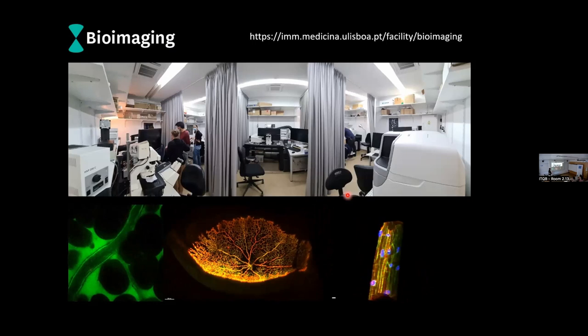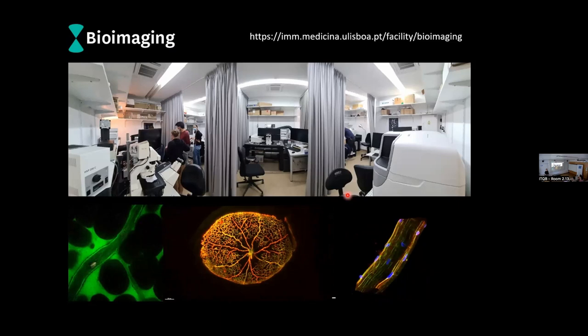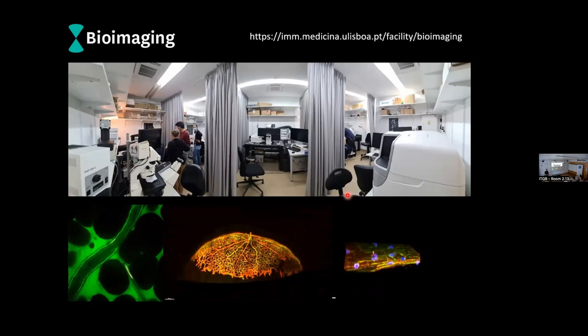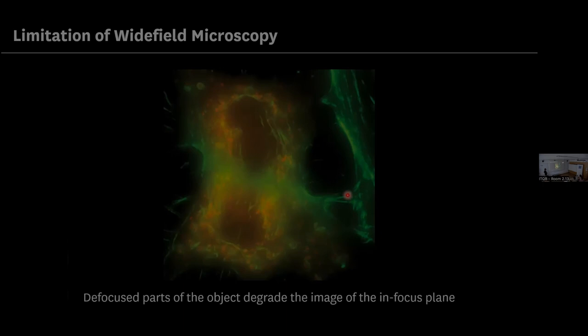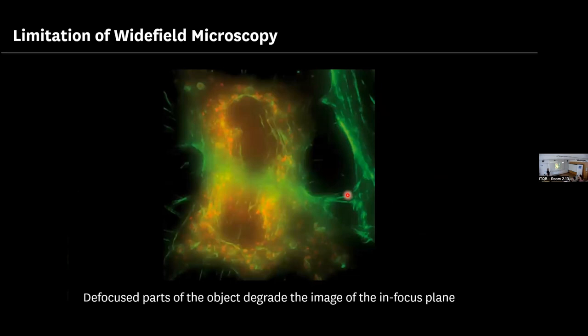And it happens often that people come and ask us, I want to use a confocal microscope. I want to learn the best microscope that I can use. And let's see in this lecture how a confocal microscope works and whether it is in fact the best microscope. Okay, so what's the problem with wide field microscopy that you have heard about yesterday? The problem is that when you look at things in a wide field microscope, you can see that there is a blur. You try to focus, even if you use a large numerical aperture objective, and you can see that there are parts of the image that are not in focus, that are blurred.